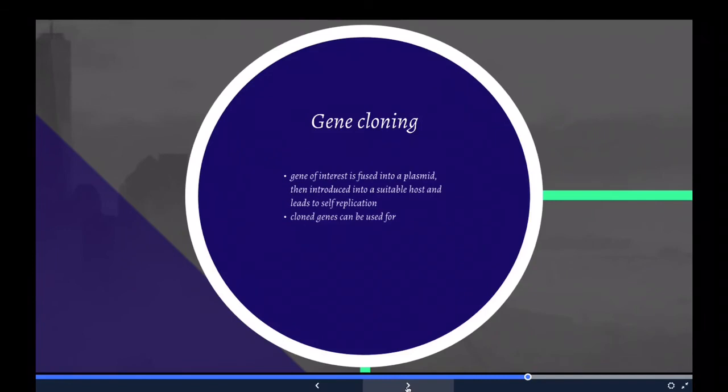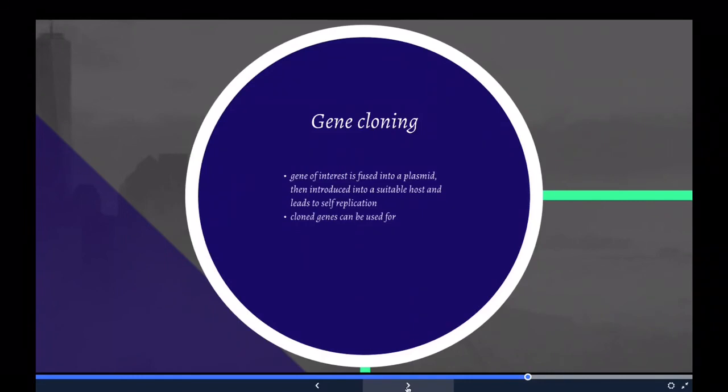The recombinant plasmid, which now contains the DNA fragment as an insert, is transferred into the bacteria through a process called transformation. The bacteria are then grown on growth media containing specific antibiotics that allow only plasmid-containing bacteria to grow. Bacteria are grown in large numbers, and plasmids are isolated from them. Each of these plasmids would carry the gene of interest as the insert, which if needed can be isolated using the same restriction enzyme that was initially used to insert it into the vector.